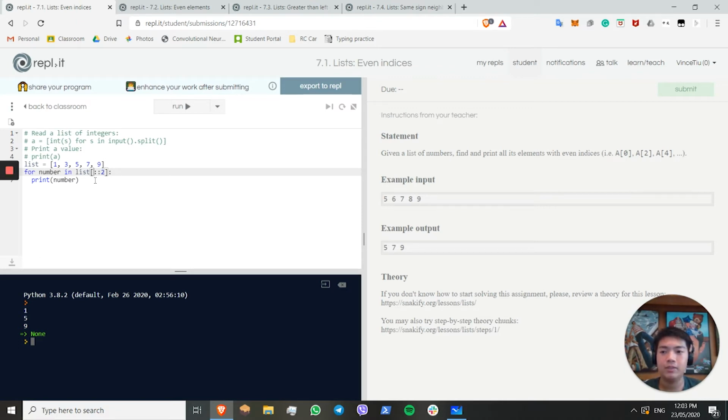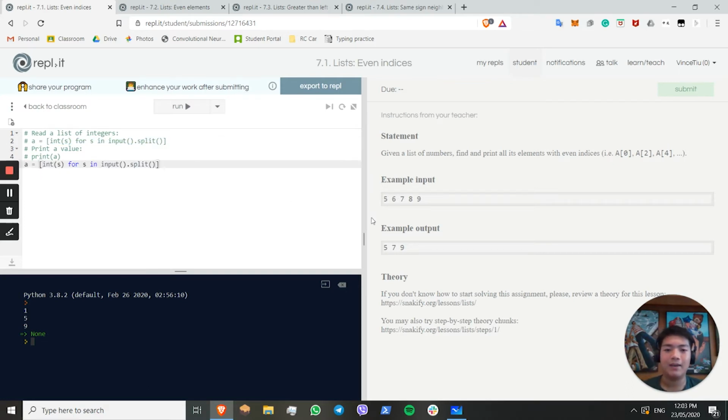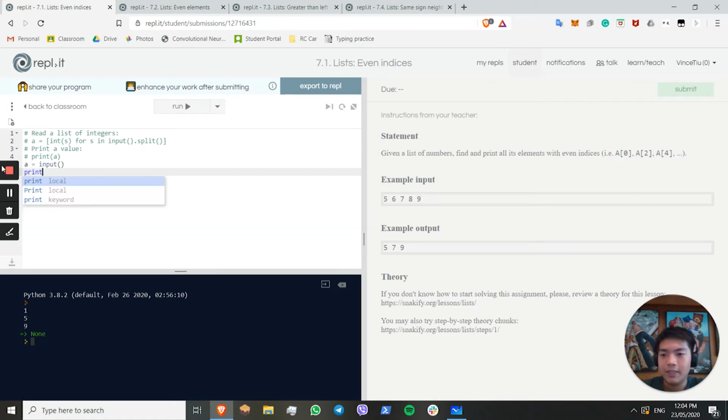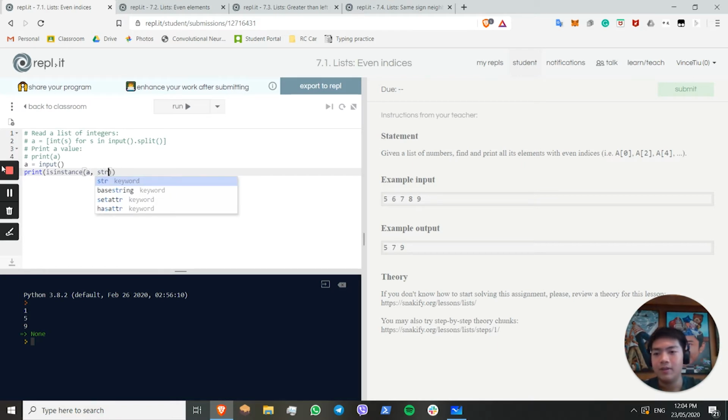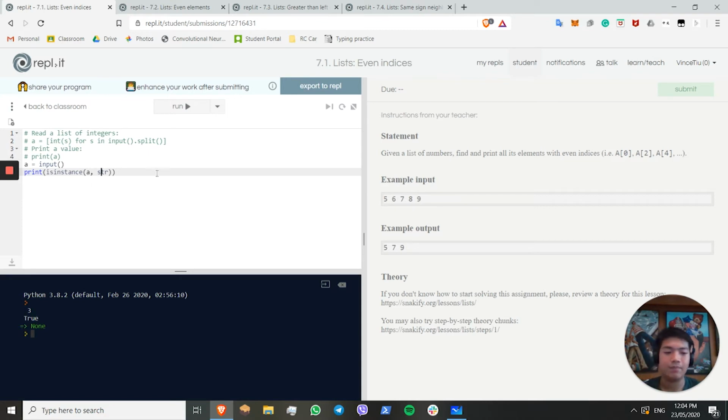And so now I think we're ready to start tackling these challenges. Actually, wait. There's one last thing we want to say. So, how do we get an input? Say we get an input right now, let's just go A equals input. It's not going to be a list. It's going to be a string, right? So we can check that by using this method print isinstance, which tells us what A is. And so if we compare A to a string and type in some input, as you can see, A is a string.